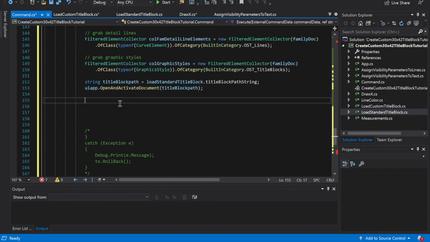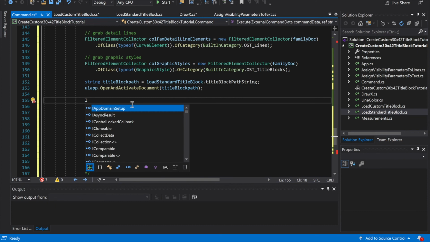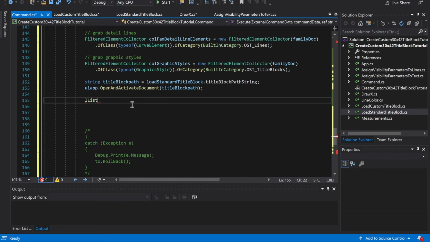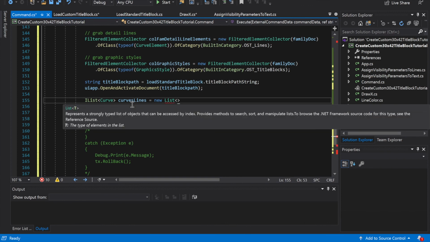We have that now. Now we're going to set the curves list. So we can create a couple lists for our elements. We're going to call this one iList, and it's curves list. That's going to be new list of curve.